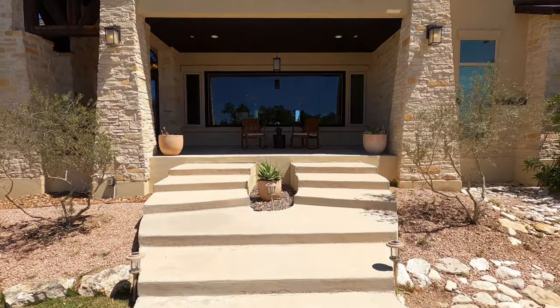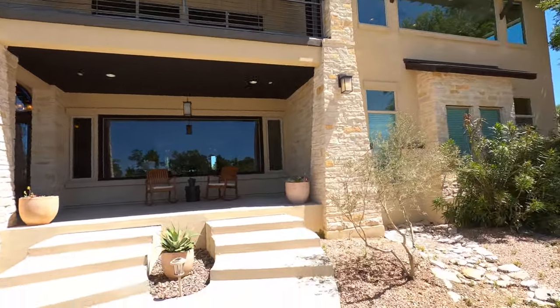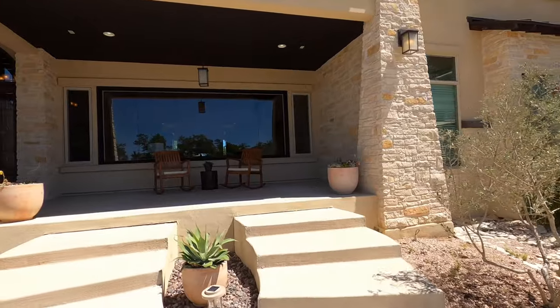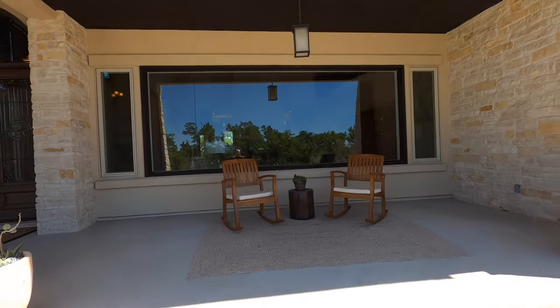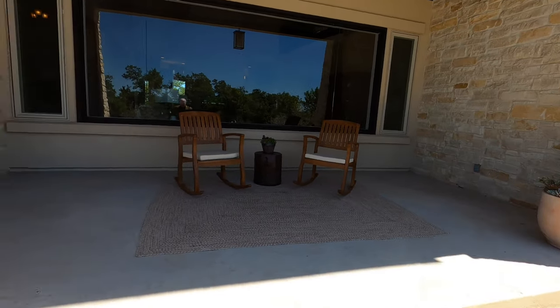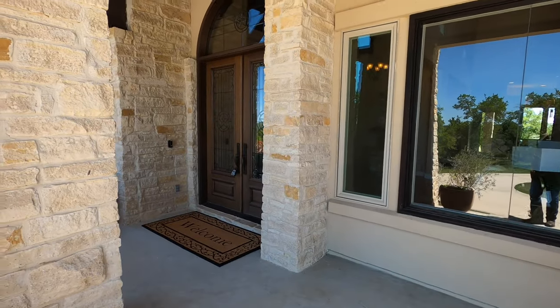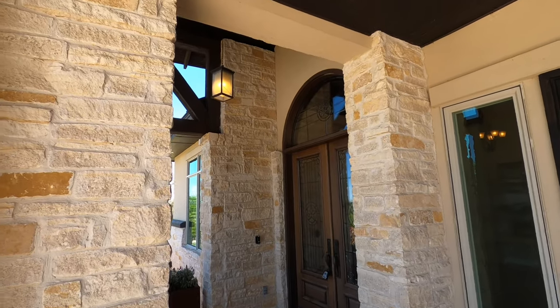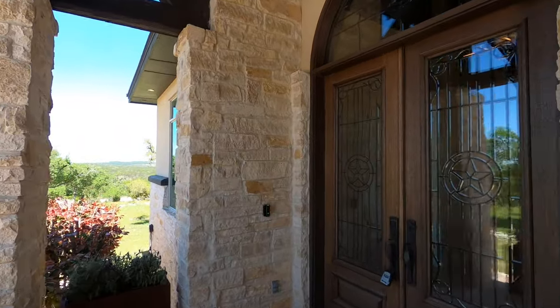This place is absolutely gorgeous — the balconies are absolutely breathtaking. Earlier I might've gotten the listing agent's name wrong. It's Trisha Alonzo with Keller Williams. I just want to make sure she gets her credit because this is a wonderful listing. I'm actually a fully Global Luxury Home certified agent, so you can feel a little bit more comfortable with me.